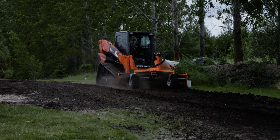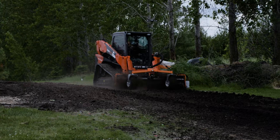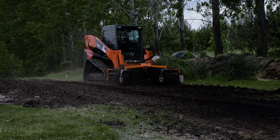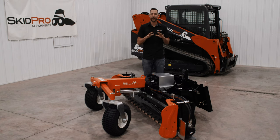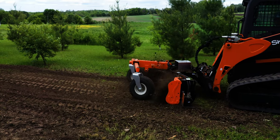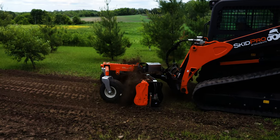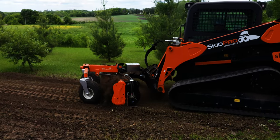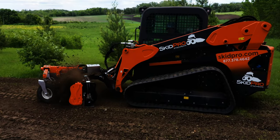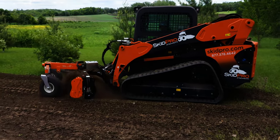It is built with durability, productivity, and operator ease in mind. This unit packs an efficient punch of weight and design to tear through the toughest packed soils and even hard-packed gravel. From its full-length carbide teeth down to the highest torque motor in its class, this box ring is the undisputed king of skid-steer-mounted units.